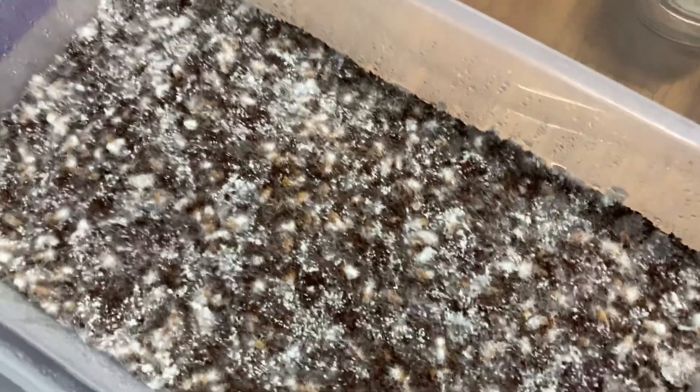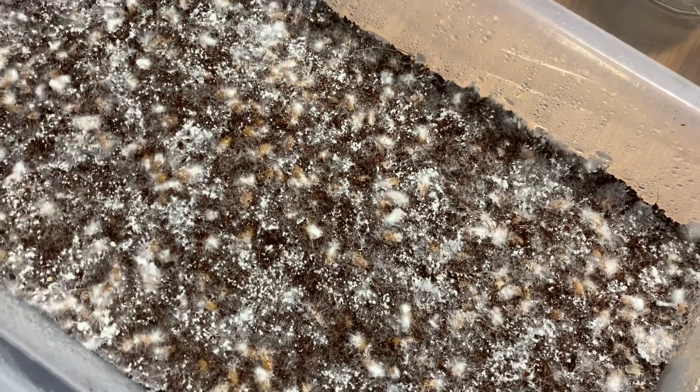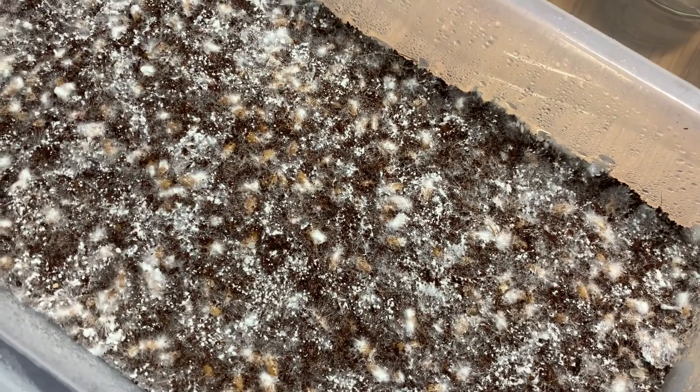I remember my first shoebox - it was very dry because I couldn't really gauge how much I should be misting. And that's one of the things that a lot of new growers miss: the importance of misting and proper surface conditions. So this is how it should look guys - a lot of water droplets all over the place.